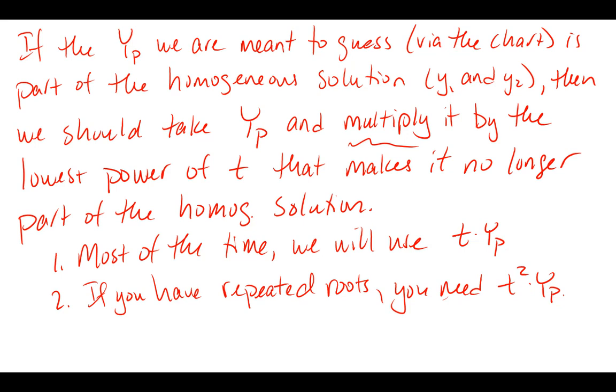So of course for the homogeneous solution, we know there's three situations. And in each of the three situations, we get solutions. Now, the only case where just multiplying by t isn't going to save us is if you have repeated roots. Then, of course, we know the two solutions are e to the rt and t e to the rt. So if I was going to guess e to the rt, then multiplying by just t doesn't get us out of trouble. We actually have to multiply by t squared. All right, I'll show you an example of each of these. And this is not too tough. All right? So let's try this.